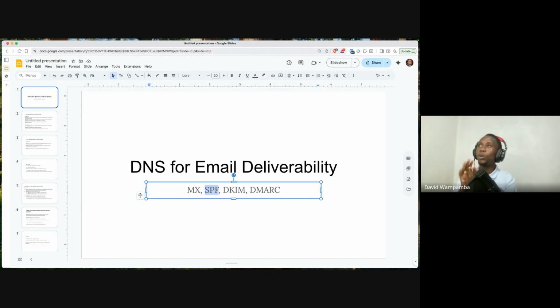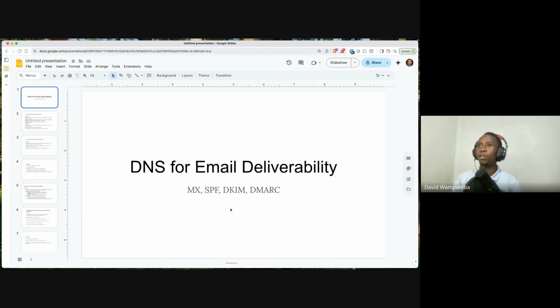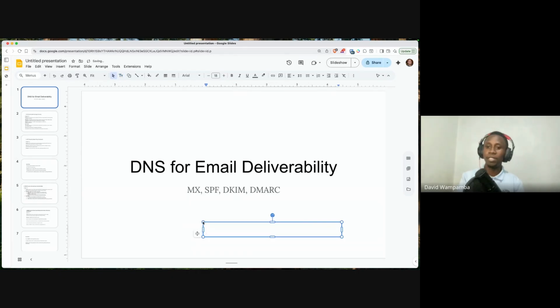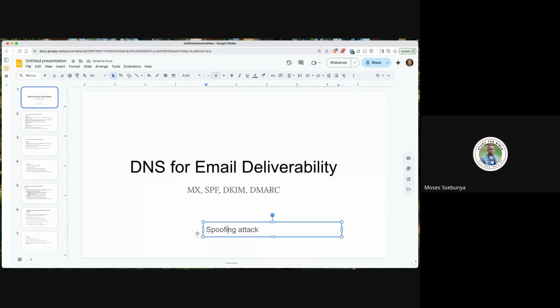You prevent what we call an email spoofing attack, right? Yeah. Then the DKIM, and it's a very common attack.